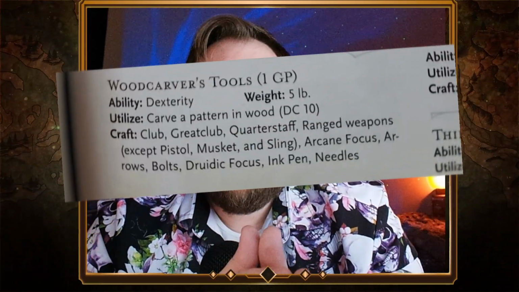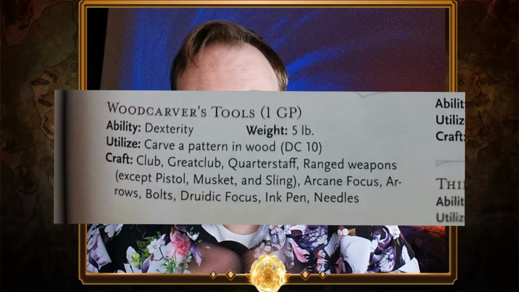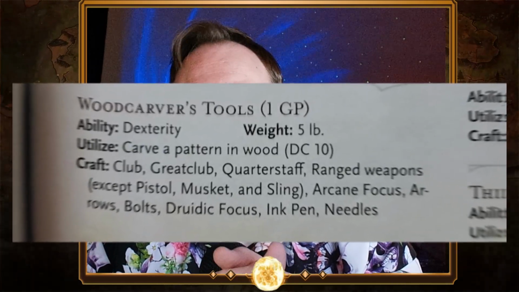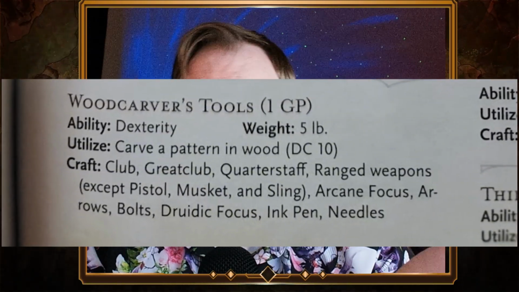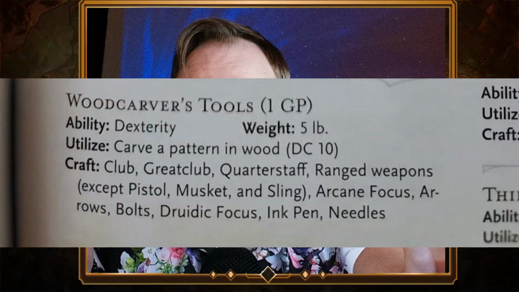The ability is a little bit not that exciting. It is a tool set that's based on dexterity, so you can make a DC 10 dexterity check to carve a pattern into wood. Not super exciting. Also, it's a low DC that you can add your proficiency modifier to, and potentially advantage with dex. So, it's not that exciting, but it's not that hard to do. You can just carve stuff into wood.